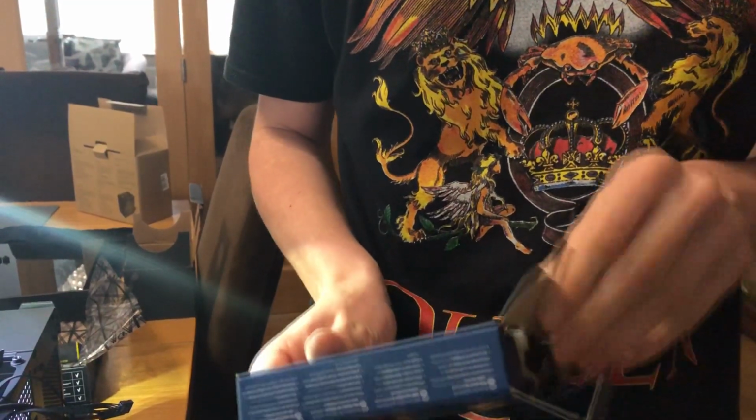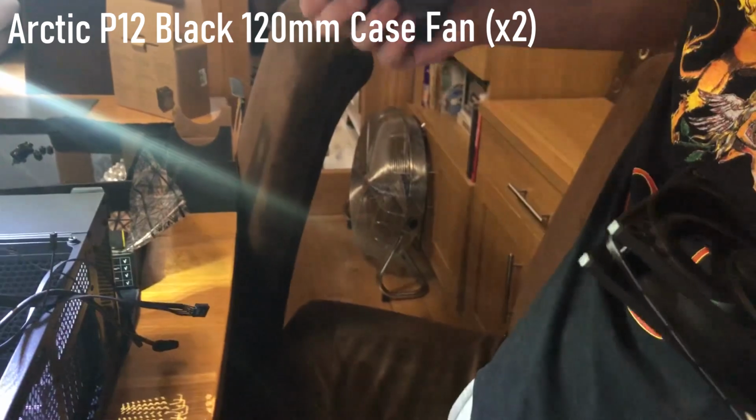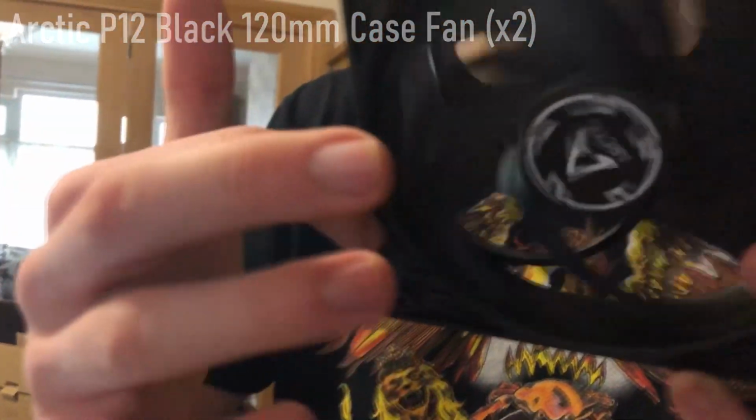So we've gone for the fans, and you can use any fan. You can use 140mm or 120 with this case. Mine are 120. If you're using a different case or whatever, I say just make sure you Google which fans work.